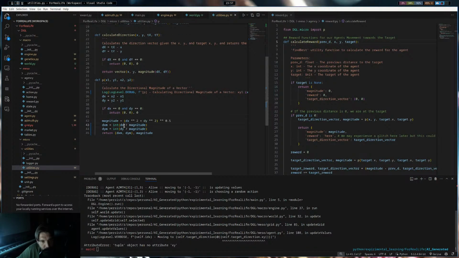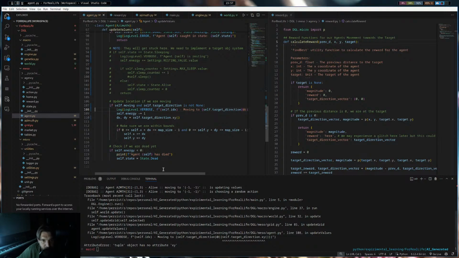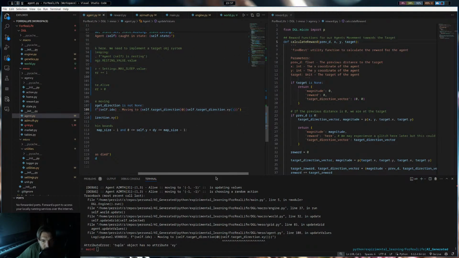So we scale it back by the magnitude and convert it to an int to try to get single steps. So now target direction doesn't have an XY.